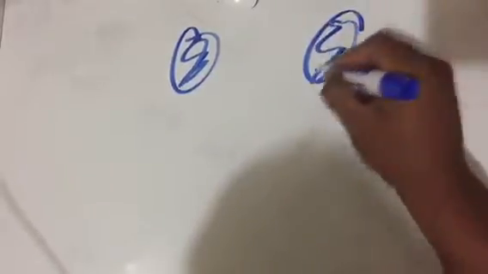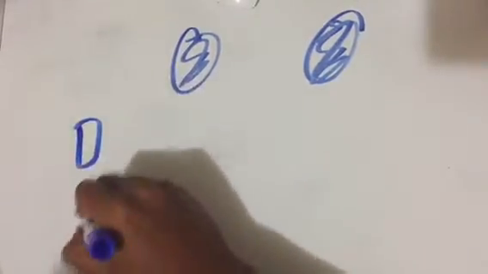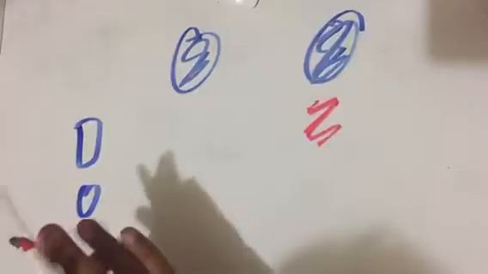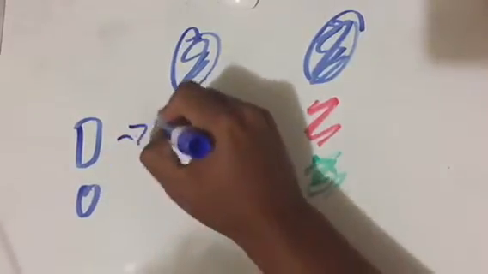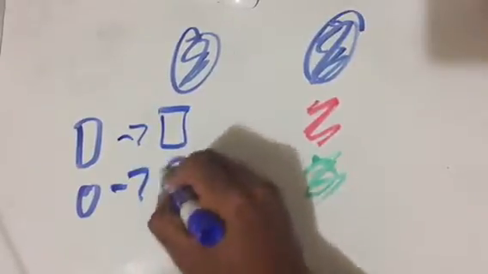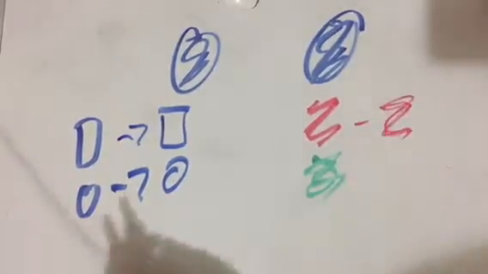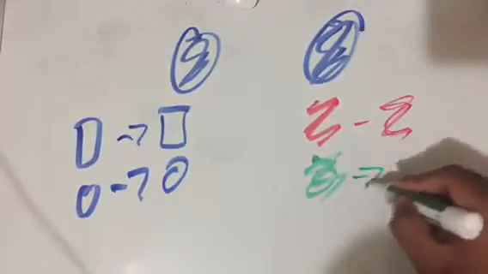So all that information was for one particle. However, it starts to get tricky whenever we use two particles when it comes to measurements. And I'll explain. So if we use two different types of measurements, the first being a square and a circle, and the second being with the colors, say the first particle is red and the other first particle would be green. And so we automatically know that if the first particle is a square, that the second particle has to be a square. And the same goes for if the first particle is a circle, and it's even the same with the colors. We know that it has to be red if the first particle is red, and that it has to be green if the first particle is green.